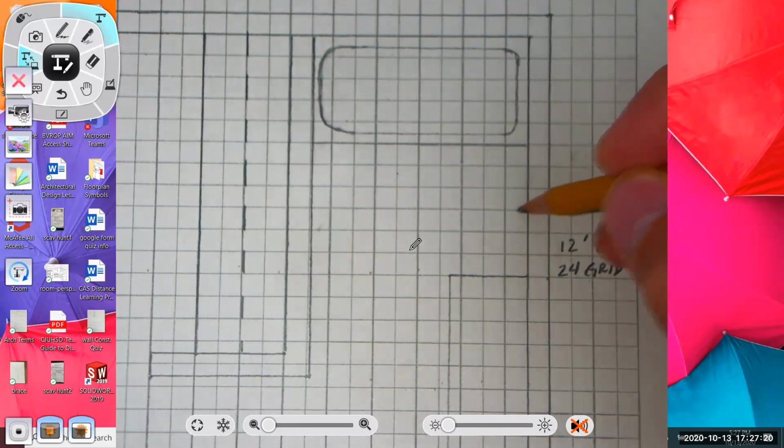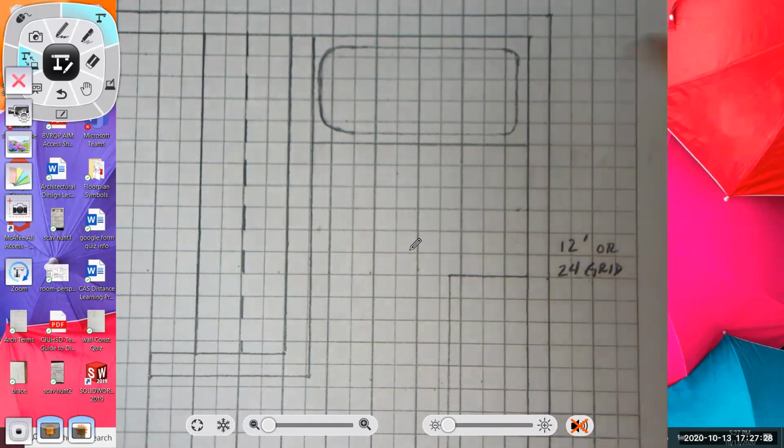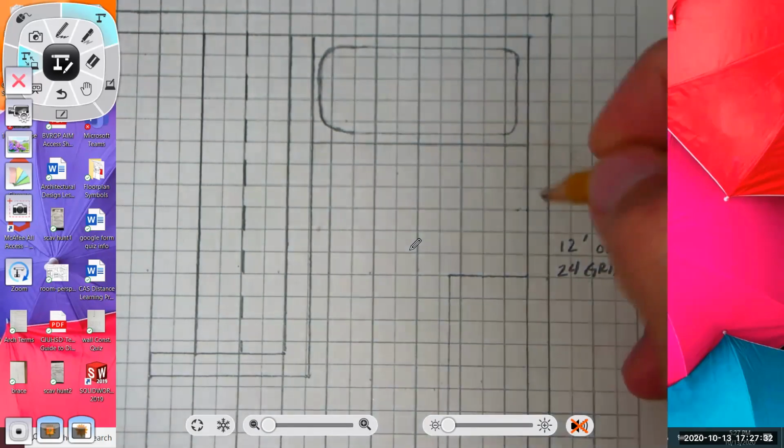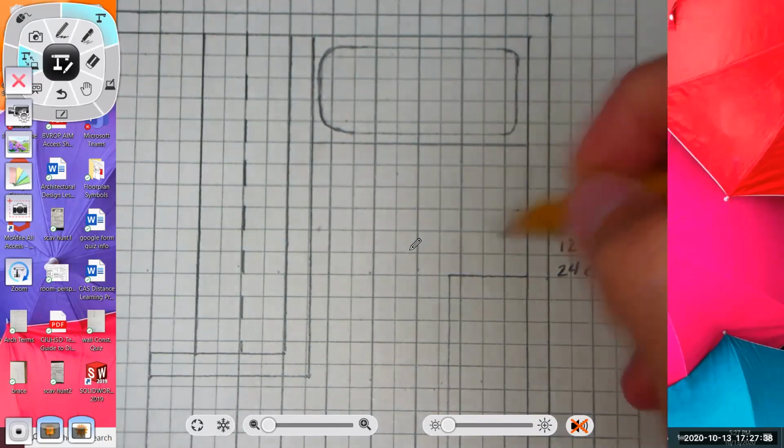Does anyone know why the back of the toilet tank doesn't go right up against the wall? Why there's a space there? The pipes for the plumbing. Okay, so the pipes are actually in the wall, right? And the drainage is down in the floor.